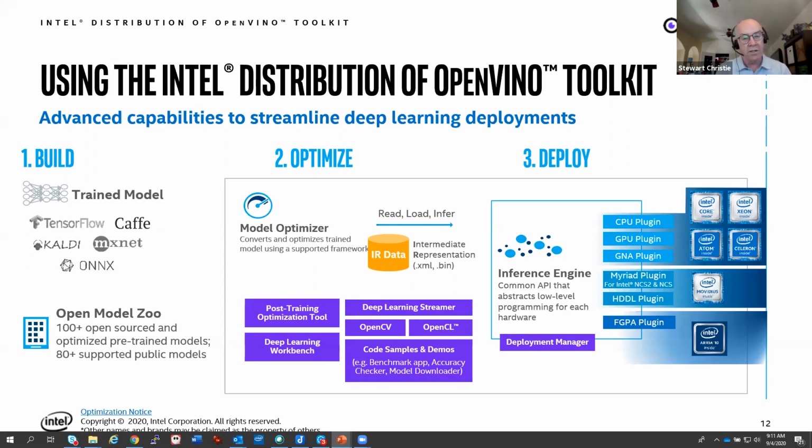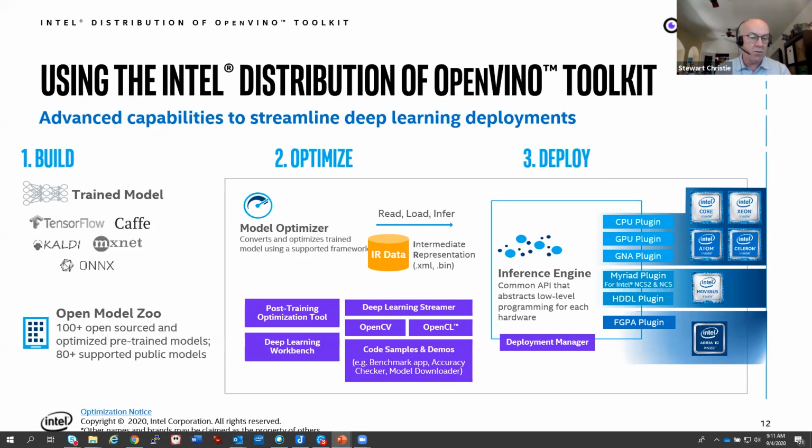And then when you deploy it, the inference engine, you can do all your development on your laptop if you want. The inference engine is installed. But generally speaking, if you're talking about an edge device, you will deploy it on a separate device, or hopefully thousands of separate devices that are set up with just the inference engine and the model. And we have a tool called the deployment manager that allows you to extract these pieces from your development system and make an installation candidate for your edge device.